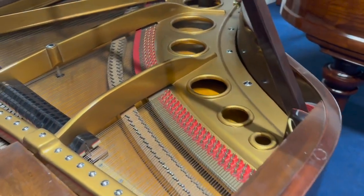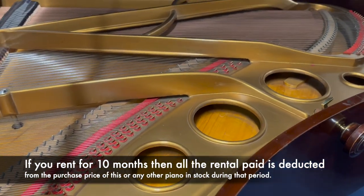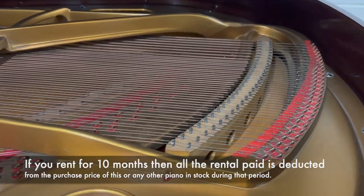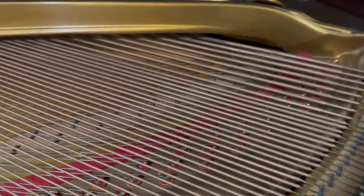If you can't come in to try the piano out, then you can always have it on trial on a rental period. There's details on that on our website if you look at the rentals page. But if you want to come, obviously it's much better if you can come in and try the piano out for yourself. But many times people do try pianos out by renting them first.